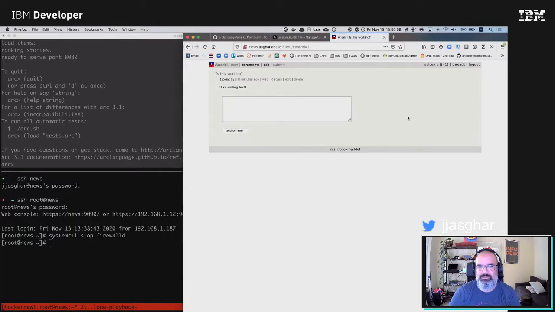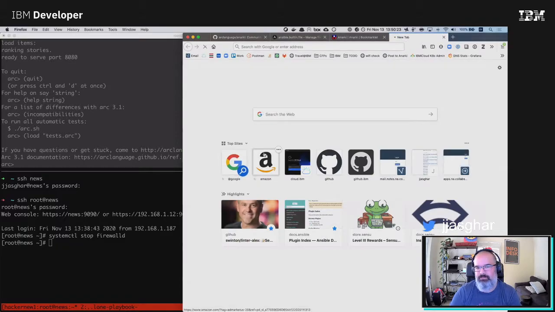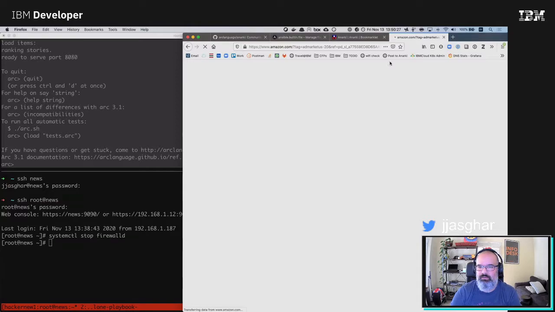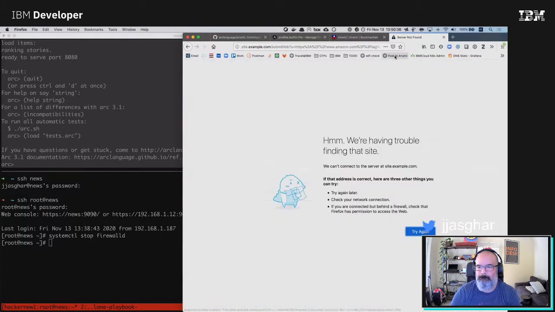Awesome. So, but there's no database or anything. It's all just run in this Arc language, which I thought was kind of weird. And it even has a bookmarklet in there too. So we can just push this over into here if we wanted to, for instance, and go to Amazon. Sure, why not? And the theory here is I should be able to click on post to this. It's because I don't have that stuff set.